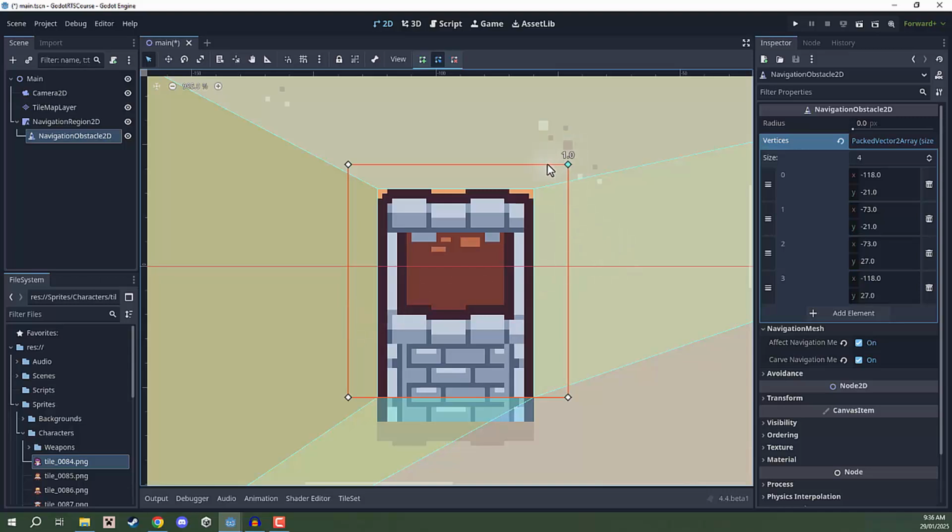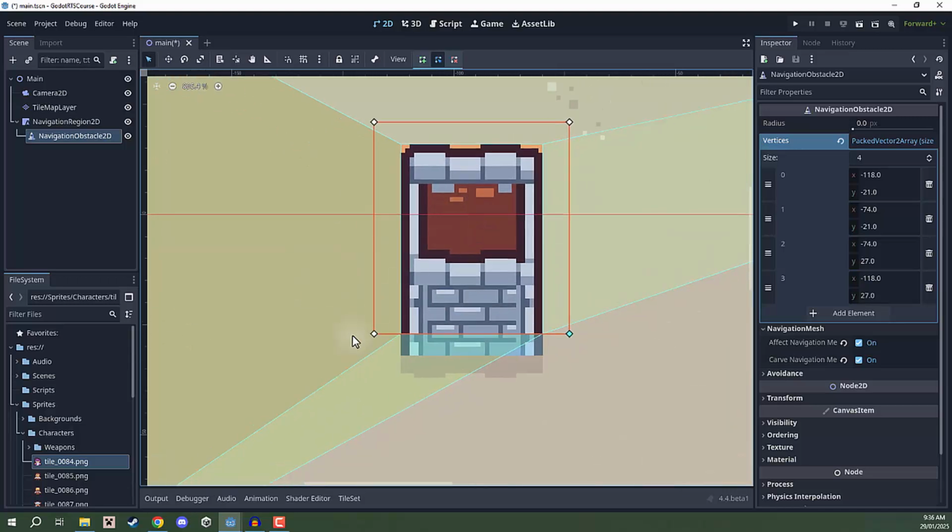We might also want to move these over to the left a little bit as well, or if you want to actually have a more hands-on approach, we can go to the top of the screen, and you can see we have these different point tools. We have create point, we have edit points, and we have erase points. Now if we click on the middle one, the blue edit points button, this is going to allow us to click and drag on our points to basically move them around just like this. And then once you're happy with the results, I want to move this down a little bit here.